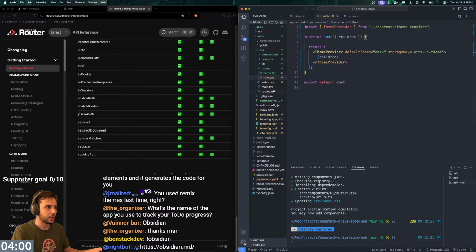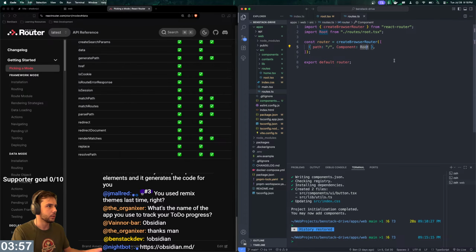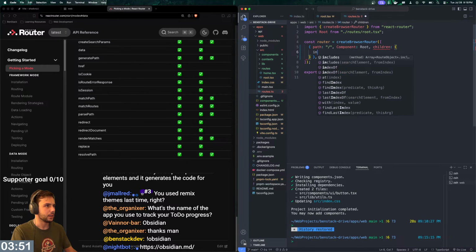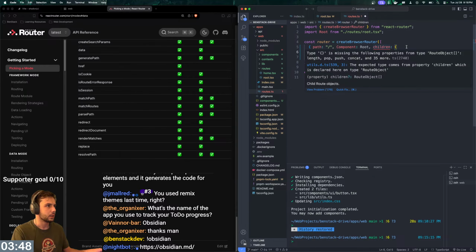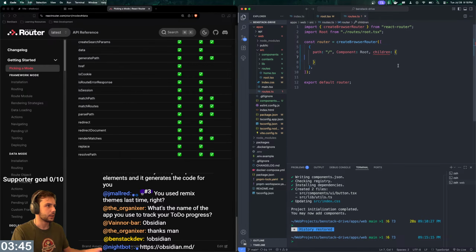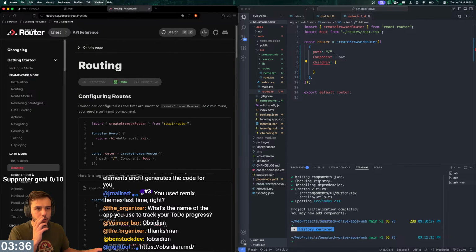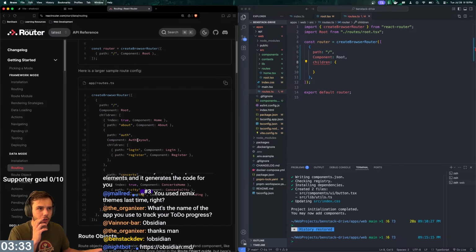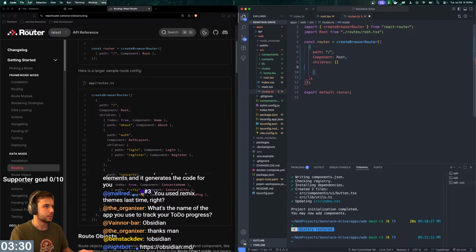And then inside of our routes here, we'll include the children. And then I think inside of this we can have an index or something like that, right? I think this is how this wants to work. So let's go to routing inside of this. Oh, sorry, it's a list. It's not an object. That's my bad. Okay. So then we'll do index is true, and then component is home, which we need to import.